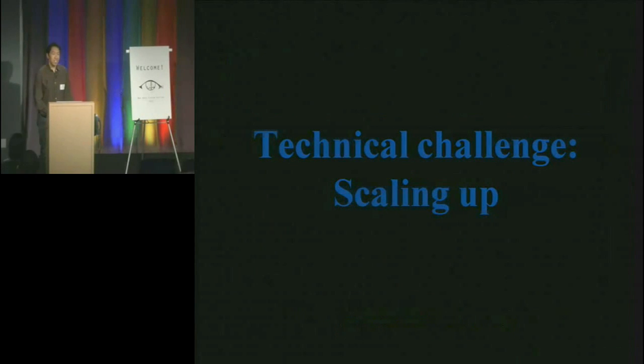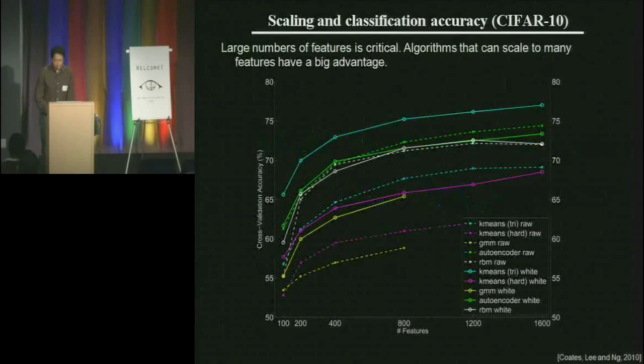So what are the challenges that face unsupervised feature learning and deep learning? There's actually a large community of people, certainly not just me, developing unsupervised feature learning and deep learning algorithms. I'm going to very briefly share with you what I think is one of the main technical challenges, which is just the idea of scaling up. So Adam Coates ran an interesting experiment of taking different unsupervised feature learning algorithms, shown in different colors, and scaling them up to different degrees.